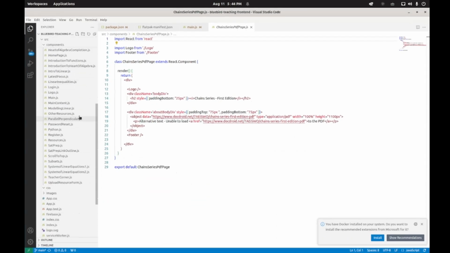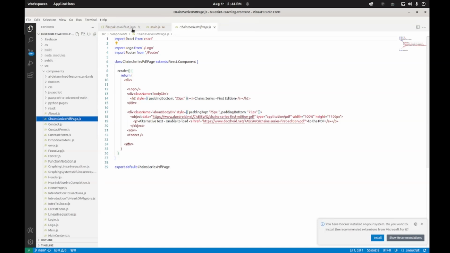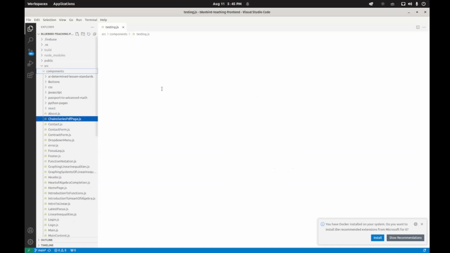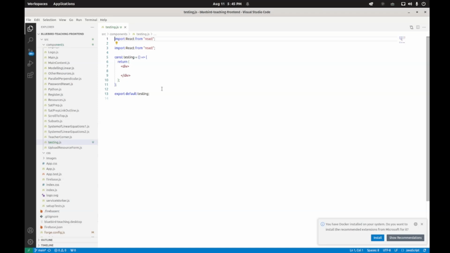Okay, let me close all these. These are my personal stuff. Testing.js. So there's not an existing testing.css in that directory. Oops. Oh well, there's something I need to fix.